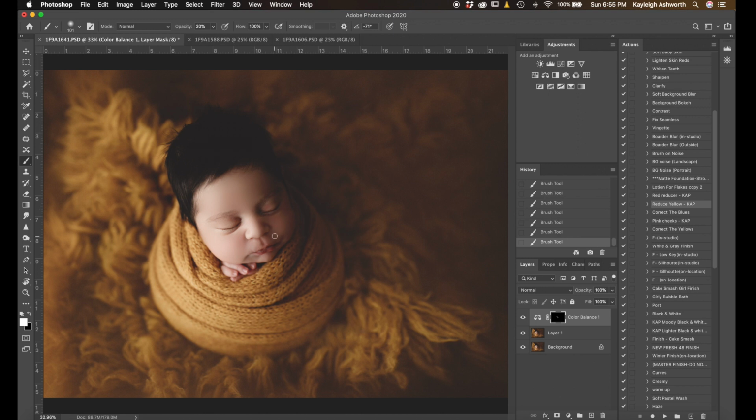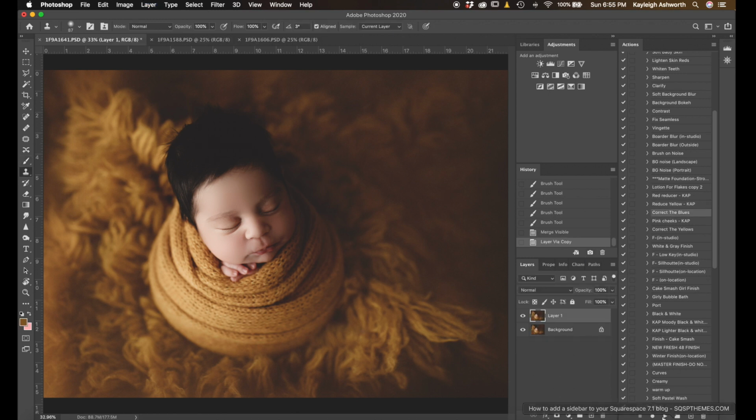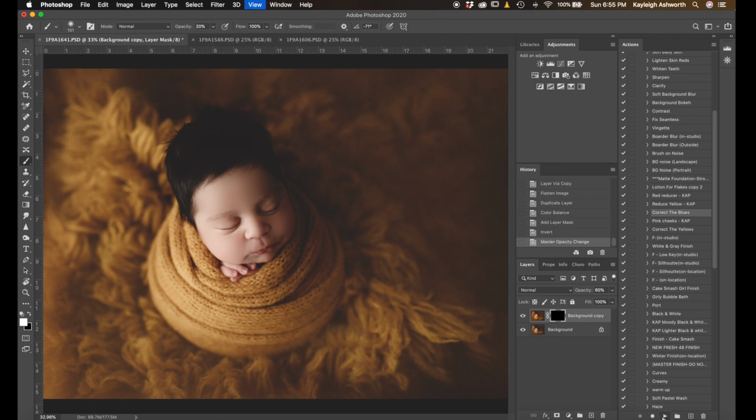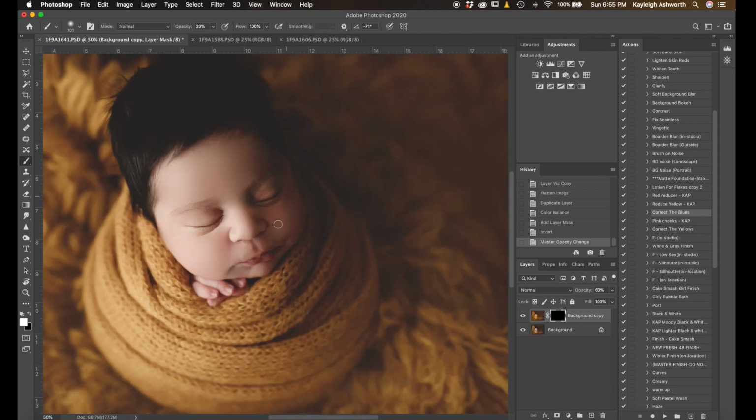I do see a little bit of blue in here, so I'm going to add a little bit of yellow by correcting the blues, and that one I bought from Kelly Brown. Just in the cheek areas, just add a little bit more life there, because we've edited him a lot, and sometimes that can happen due to our white balance or just the amount of editing that we're doing.